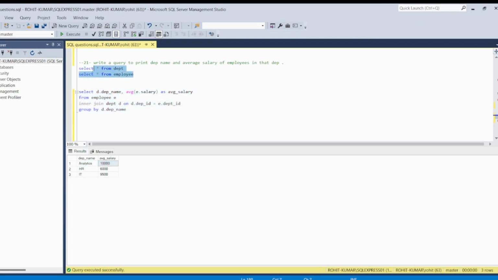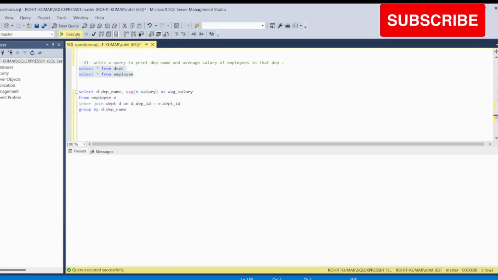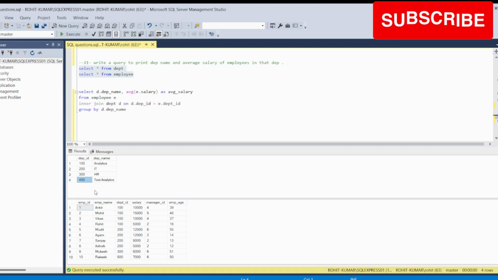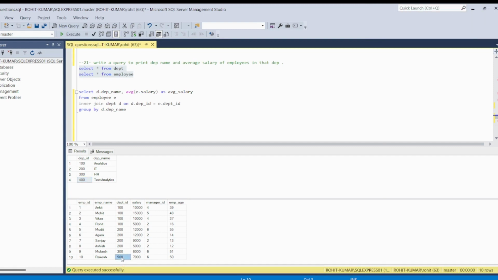Then the question will arise, why, at department level, we have 4 department IDs, why are we not getting 4 rows in the result? Because for the fourth row, department ID 400, text analytics, no employee is present in the department ID 400, right? If you see, there is a department ID 500 which is present in the employee table, but that is not present in the department table.